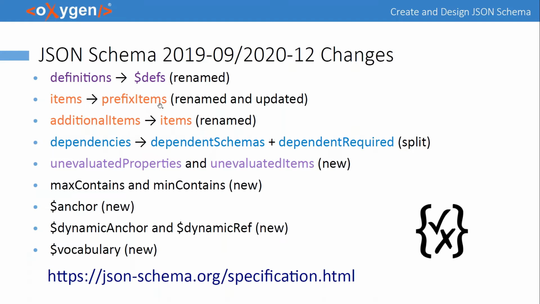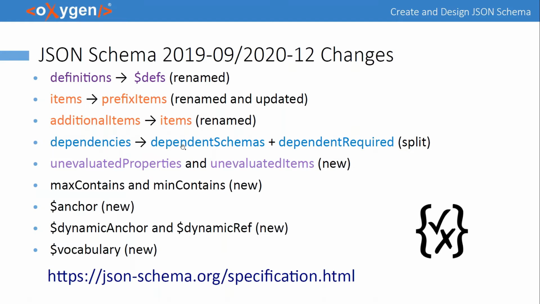Otherwise, you can still use items to define a schema for all the items from the array. The additionalItems are now renamed to items in the latest version. So you don't need to use additionalItems anymore. You define directly the items and you specify the schema for the items.